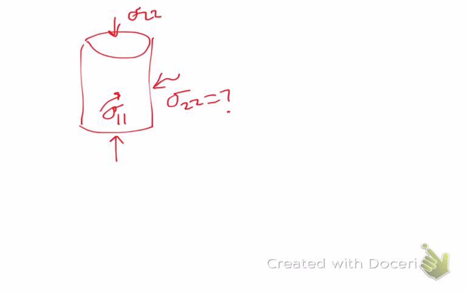Sigma 22 and sigma 11 are equal to zero? No. Say again what you're saying. The walls are not exerting any pressure into the cylinder, well, into the box. No, I tell you that the thing isn't deforming in that direction. So, okay, oh, I see. I don't know how much stress to apply, so... We're saying the opposite forces are equal. No, I just told you that it's not deforming. So at time zero, the opposite forces are equal to zero.